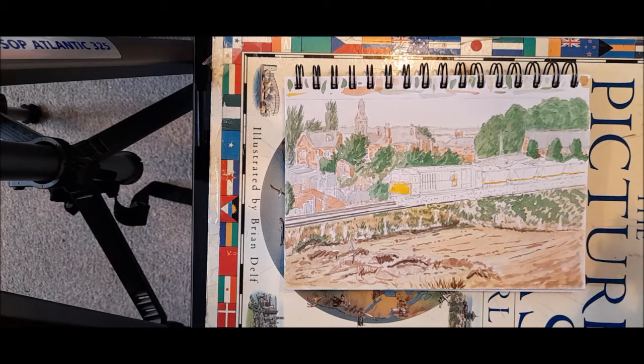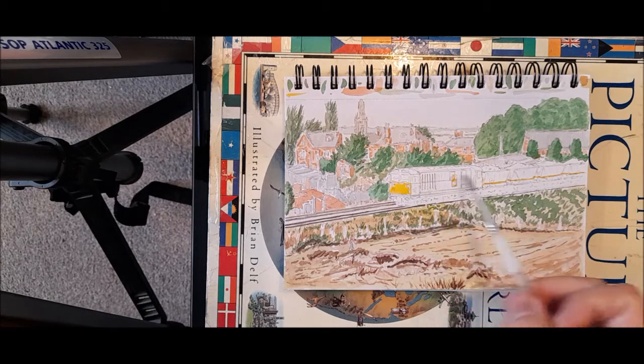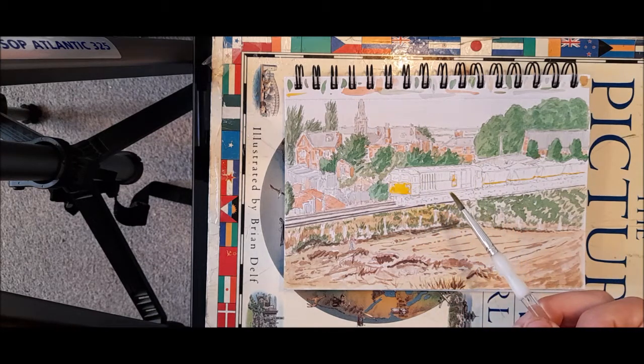There we go, that's all the yellow bits done. Now, we really need to let that dry at the moment, so while it's drying, I'm going to mix up a grey for the roof to start with, and I'll work our way down the loco. Now the roof is a dark grey going into a black, but because of the shine, it's going to be a very, very pale colour to start with, like a shiny grey.